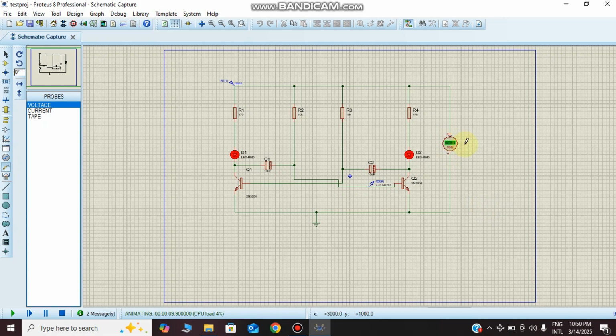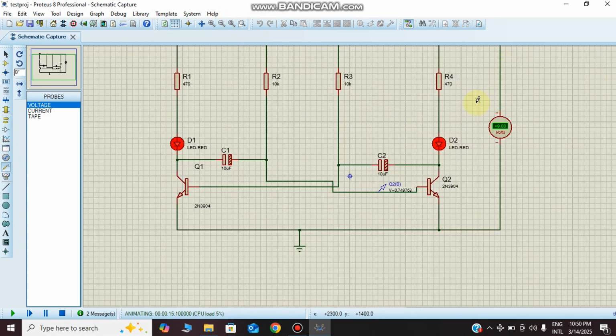And also you can observe the voltage in here. If you closely zoom in, you can zoom in and zoom out by using these buttons, and you can see the voltage as over 9 volts. That's what we applied. And also in here you can see the voltage in the base of the transistor by using the probe that we installed in here. Let's zoom out again.